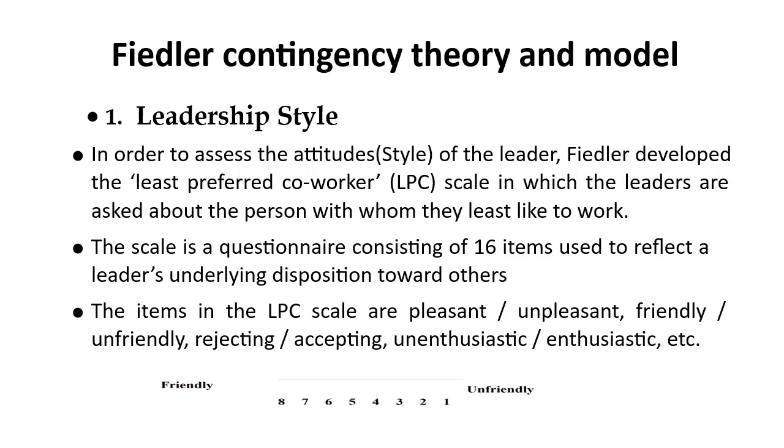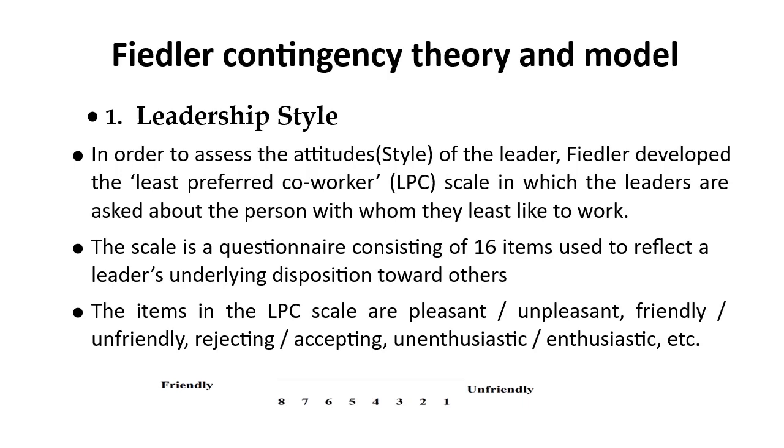Every colleague, every leader, every co-worker, every subordinate has to fill this form. You can see one of the scale questions, friendly, unfriendly. If somebody gets around 1 or 2, it means he is more on the task oriented side. If somebody gets around 7 to 8, he is more relationship oriented. One thing you should remember, it is not that if some leader got high marks on this scale across all the 16 questions, he is a good leader, or if somebody got less, he is not. No, it's not like that.